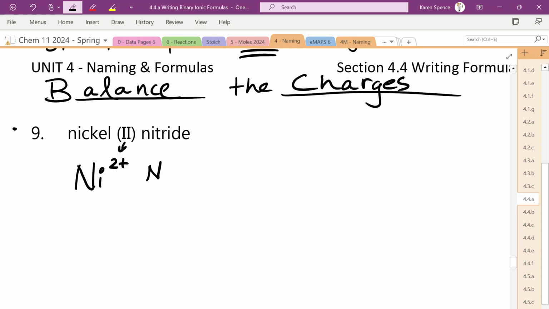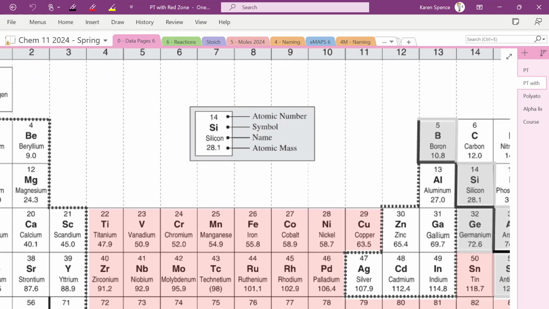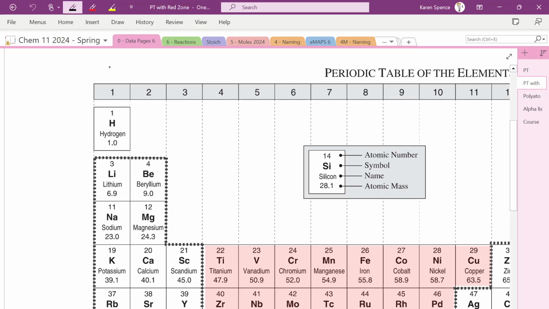Look on the periodic table, and remember your charges on the periodic table are as easy as 1, 2, 3. And for people who were away last day and have no idea what I'm talking about, let's go to our periodic table here. Literally, group 1 is +1, group 2 is +2, and group 3 is +3. It hardly gets any easier than that, yes? You can write this on your periodic table, but during any quizzes or tests, it will look like this. Okay? So you do need to memorize them. But you can do it, +1, +2, +3.